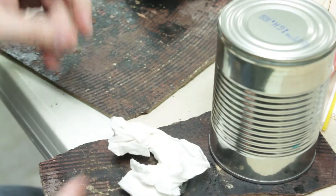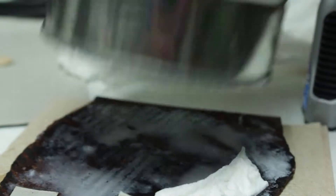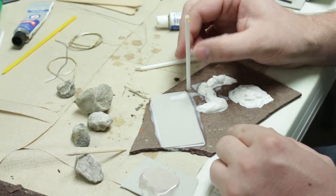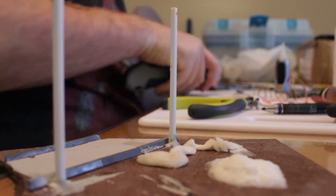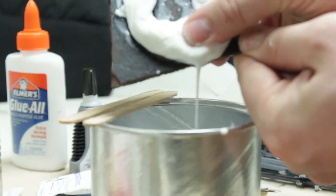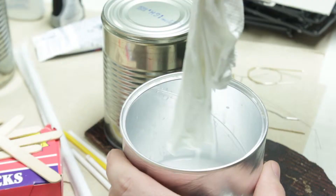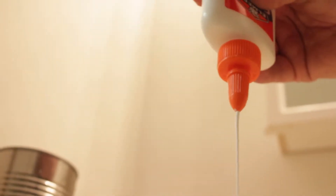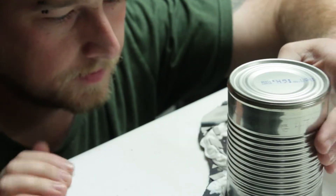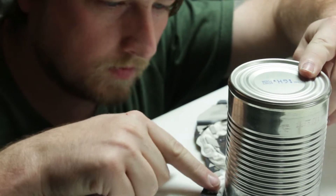Basically you use the floor tile as a base and then you build up onto the base to add detail and variety. You start with whatever base layer you want — in our case we used a lot of the paper mache that we made out of the paper towel — and then you add detail around that, like paperboard for cement tile and paving stones, and some of the sprue for curves.